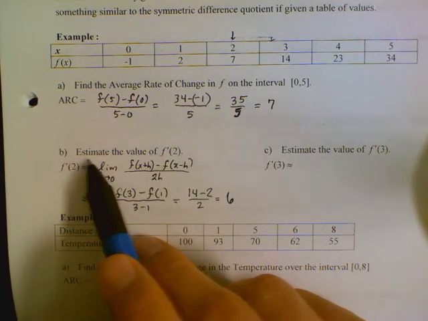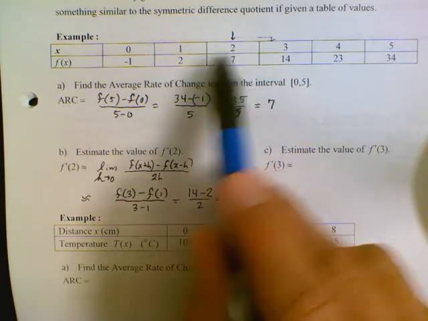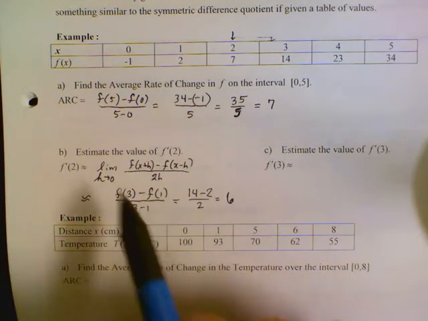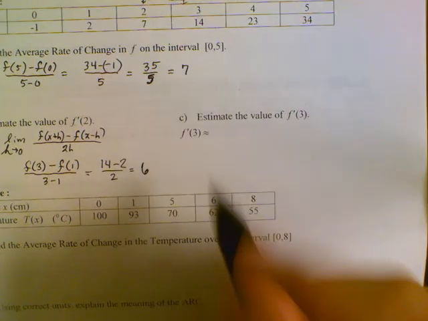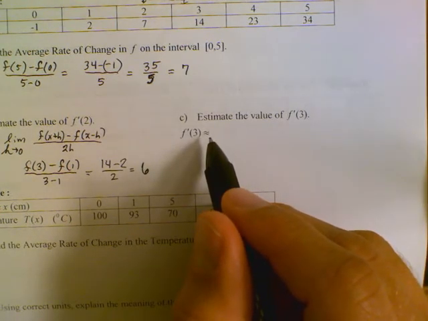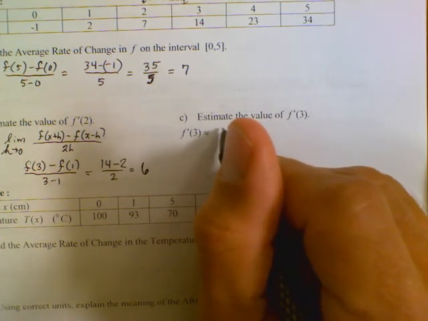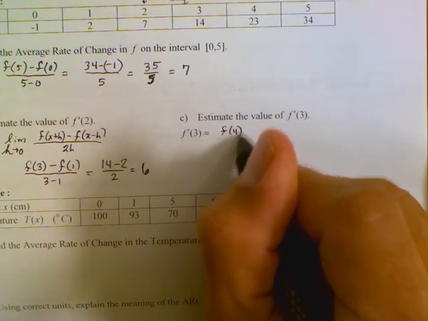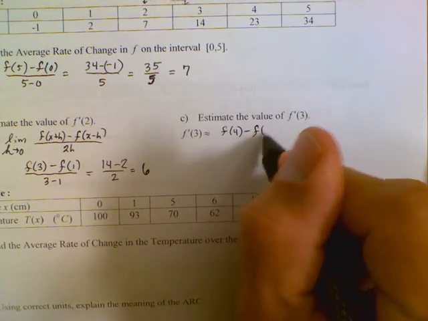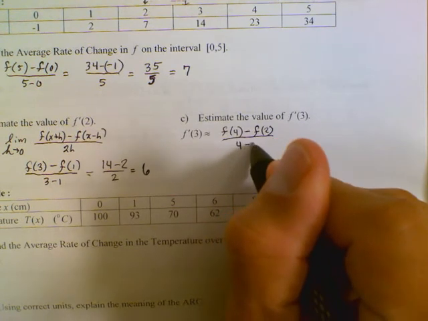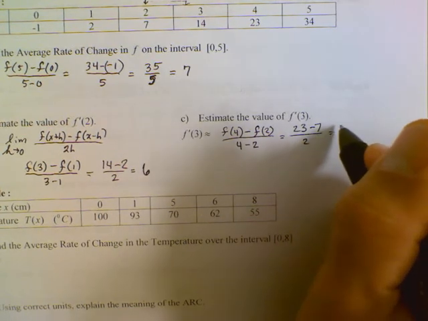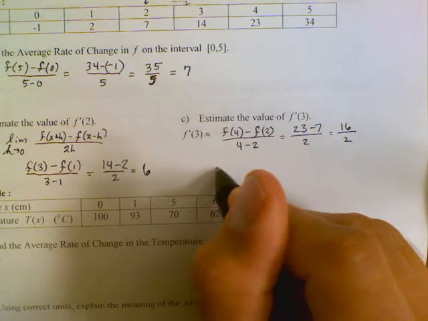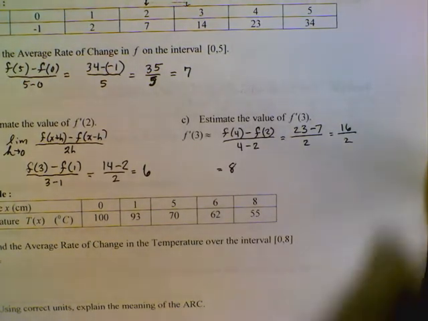So in order to estimate the value of the slope at 2, we just find the slope of the secant around that point 2. That includes the point 2. If I want to do the same thing for f prime of 3, this would be a good time for you to pause the video if you haven't yet. But you would do the same thing. You would just say a little bit to the right, so go to f of 4, go a little bit to the left, f of 2, so over 4 minus 2. F of 4 is 23, f of 2 is 7. 23 minus 7 gives you 16, and 16 over 2 is 8. So that's exactly how you can estimate the value of a derivative.